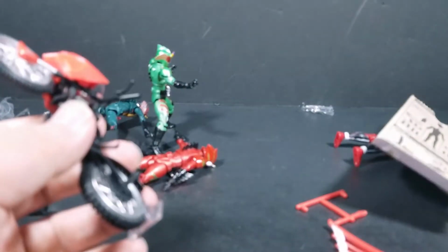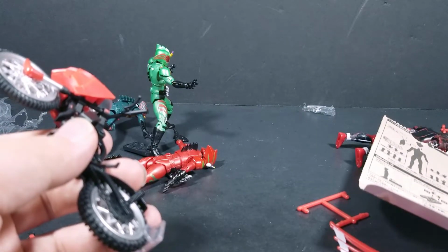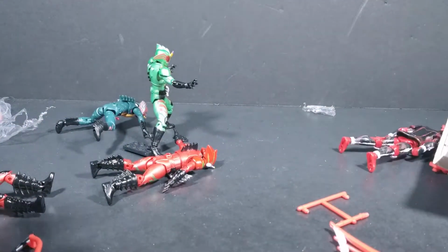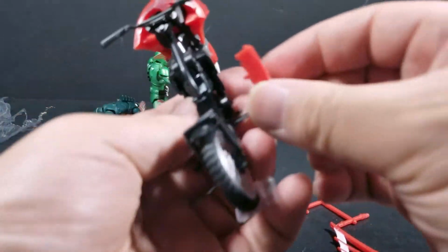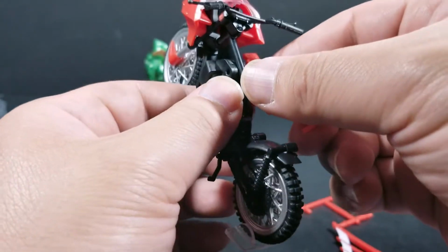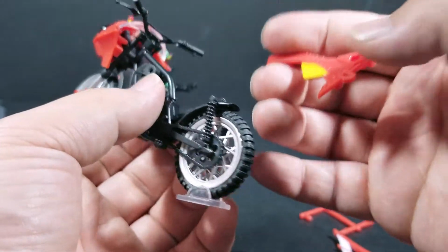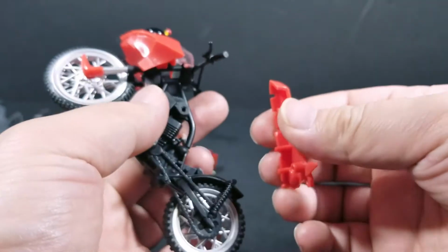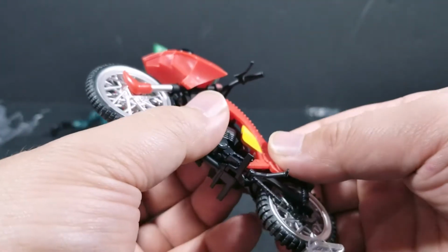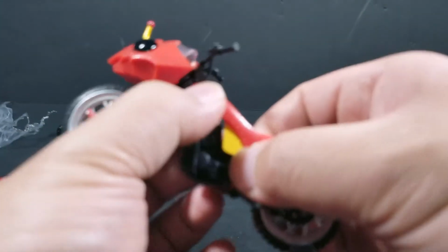And then the 14. Is that one of the red parts? Is it this one? Is it? Doesn't look like it. Oh wait, it's because this one goes on this side. Everything is so weird. Like legitimately, I don't understand what's going on.